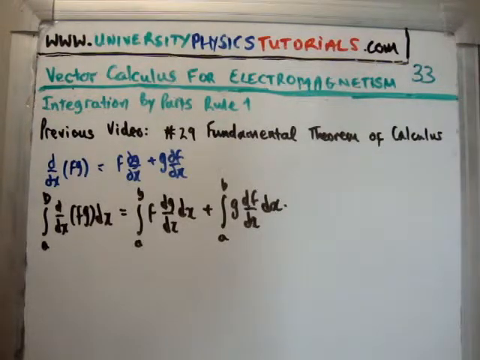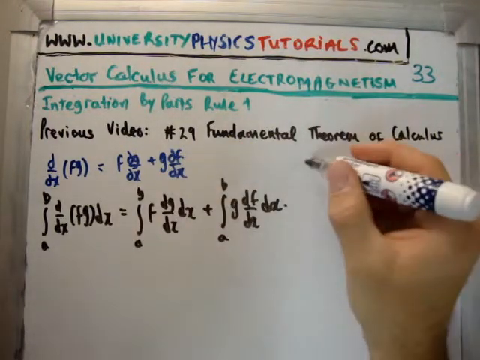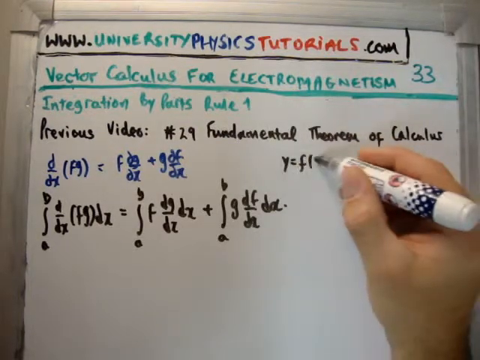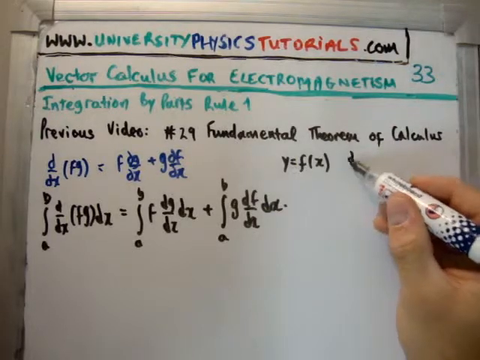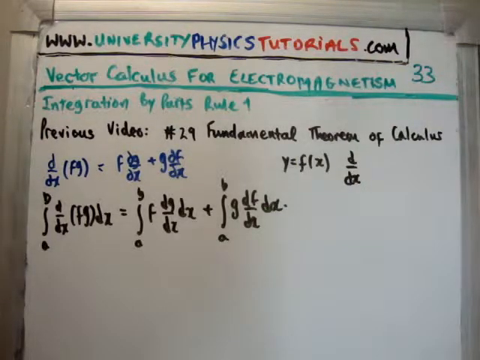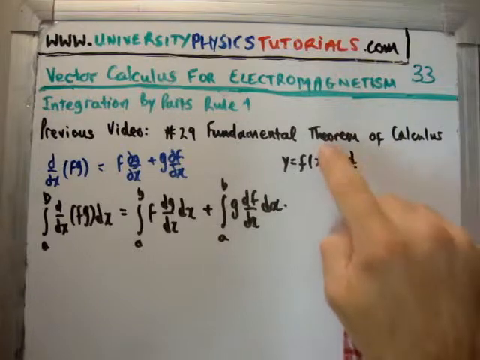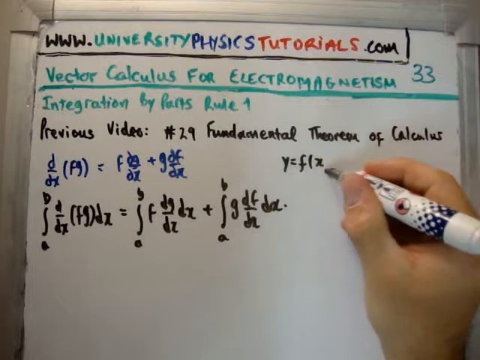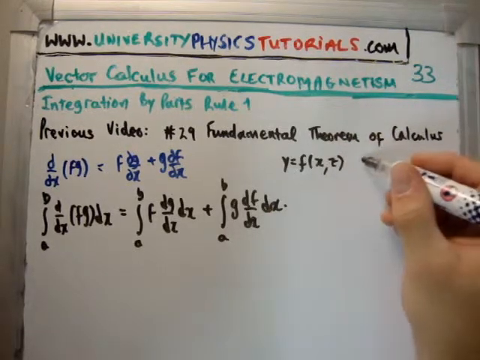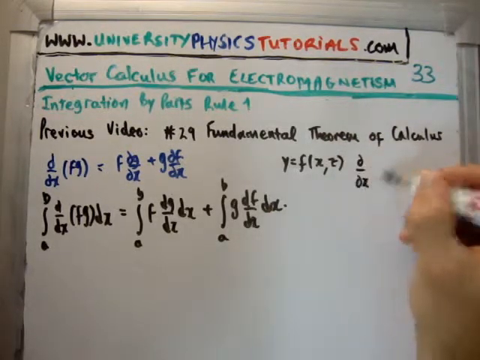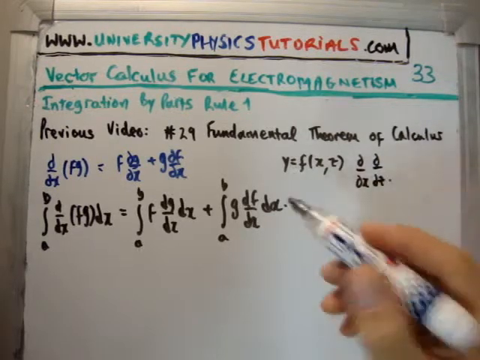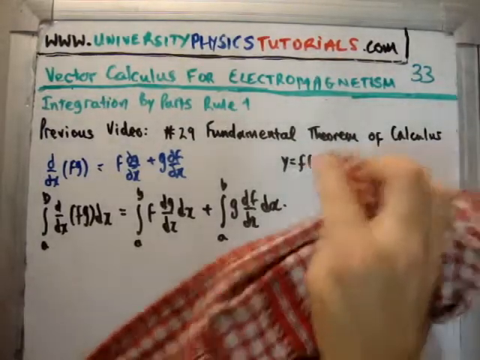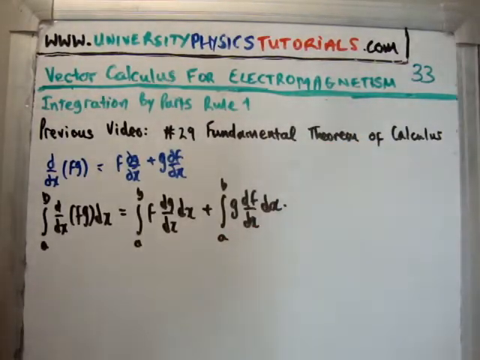Just to point out, I know I've written my partials here, but what people say is if your function, let's say f, is a function of only one variable x, then we use the total derivatives d dx. However, if it's a function of more than one variable, let's say x and z, then you don't have total derivatives, you have partial derivatives, del x and del z. I've actually been dealing with partials for quite a while, so that's why I wrote the partials at the top. It'll give you the same answer, really, but that's just a matter of convention.